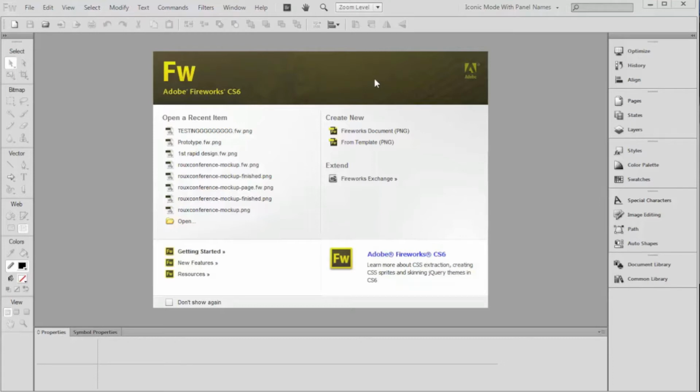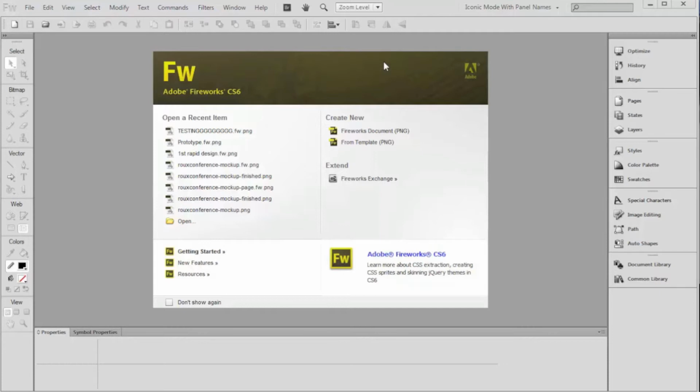I'm going to be showing you guys a little bit about Fireworks, using it as a wireframing tool, as a click-through prototyping method. Just a little bit of a backstory here for those of you who don't know anything about Fireworks. It is basically just a bitmap and a vector graphics editor that is great for creating and modifying images or digital drawings to help with designing websites and application interfaces.